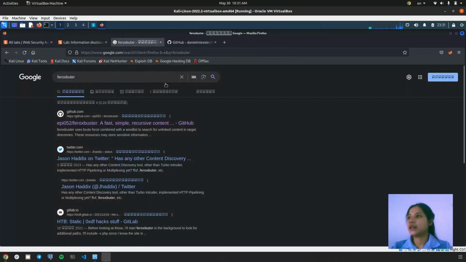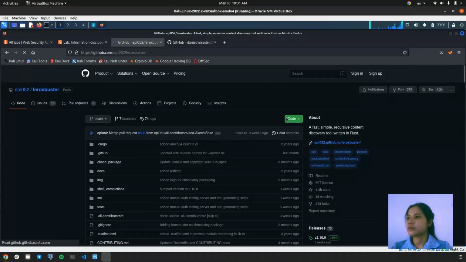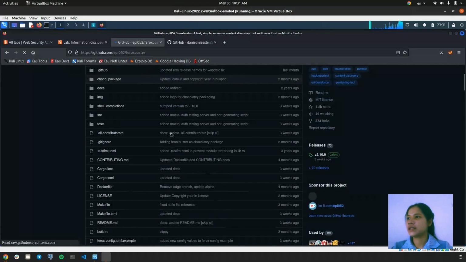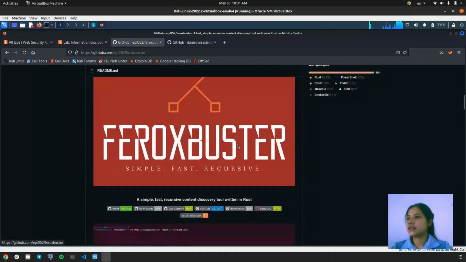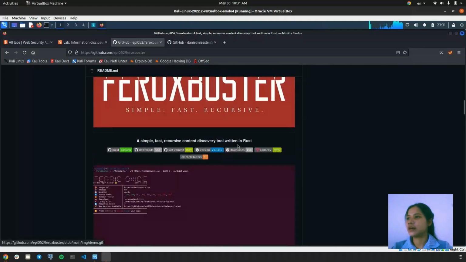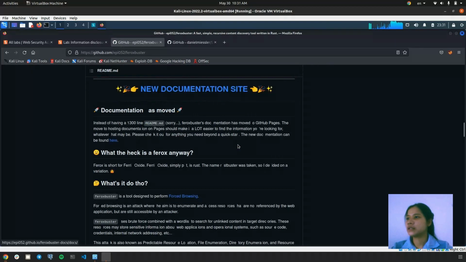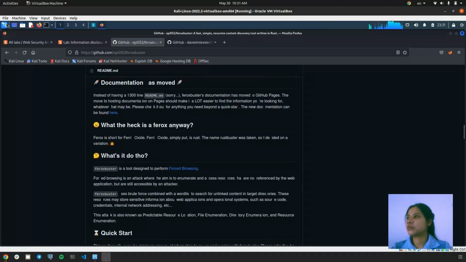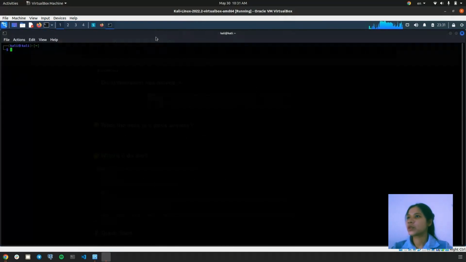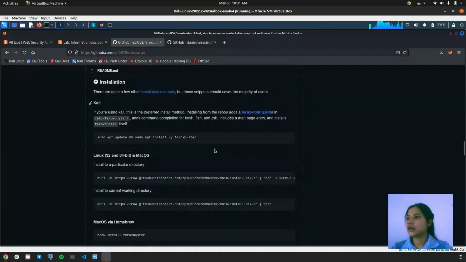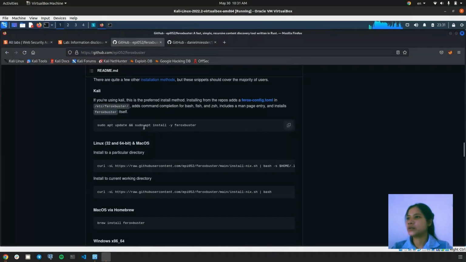So this is the GitHub of Feroxbuster, and you just click on it, and here you will see the instructions of this tool. You just go straight to download using the terminal. I'm going to go to my terminal. This is what we're going to use to install.